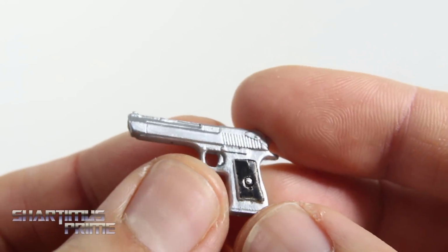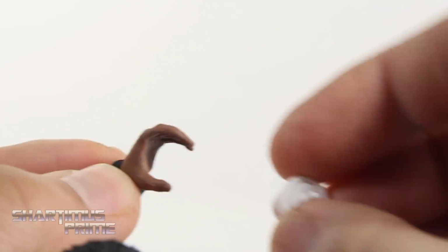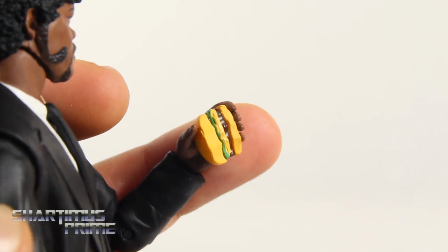And then Jules also comes with his own gun right here, looking pretty good. I like it. Nice silver paint right over there. And it does fit into his hand pretty well too. So you gotta give Jules a gun. See, we get the finger right through the trigger hole. So that's pretty nice. And the other hand has a much wider grip that's meant for holding either the drink right here, or you can get him holding the burger. This does come with a little clear rubber band around the drink, but yeah, he holds either of them just fine on his own without that rubber band.